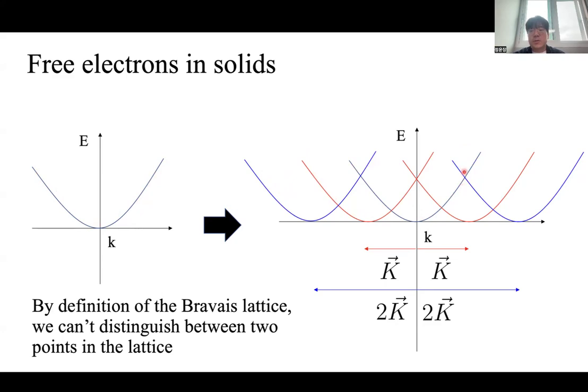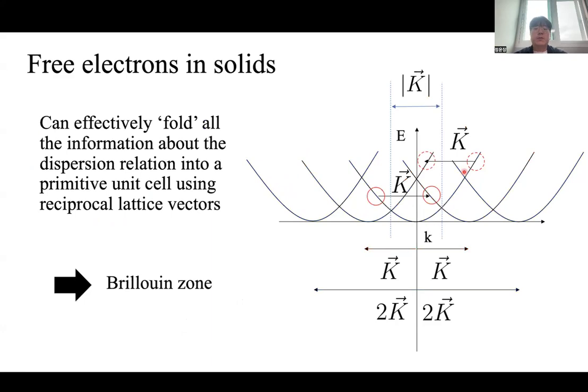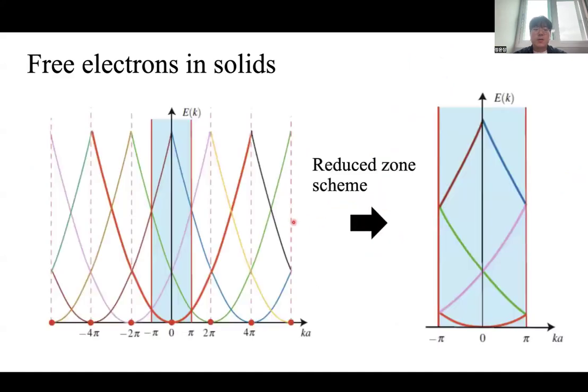Because this makes the situation rather complicated to understand, people came up with this concept of the Brillouin zone, which is basically folding all this information back into this small space defined by one reciprocal vector K. So instead of having this entire diagram, I can draw all the electronic information in this small part here, which is called the Brillouin zone. And this information contains all the curves that are out here.